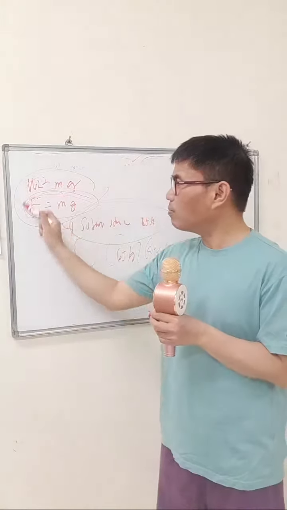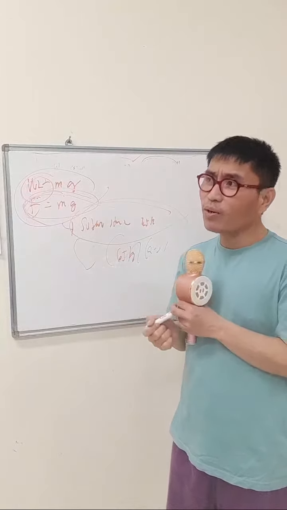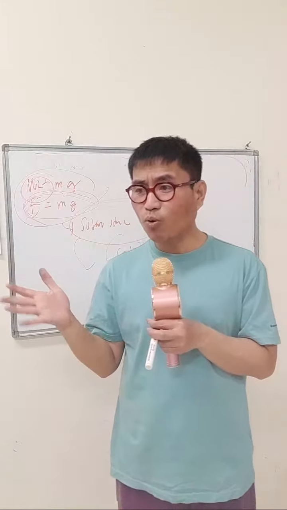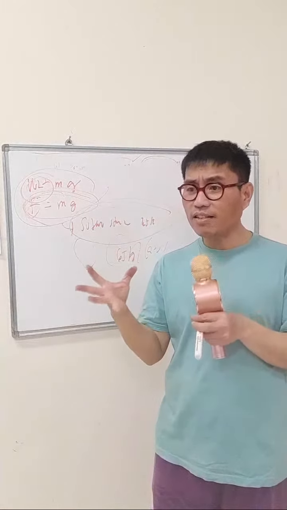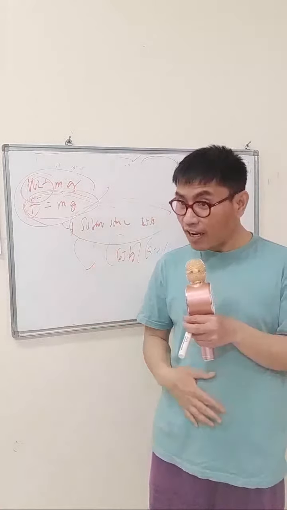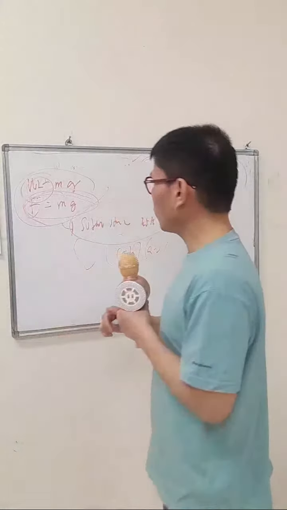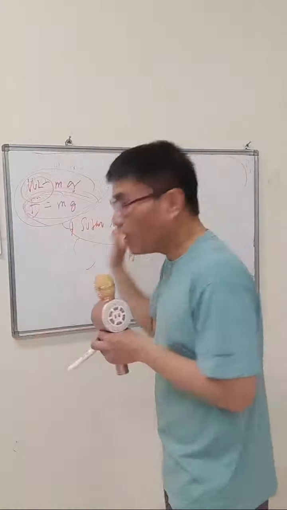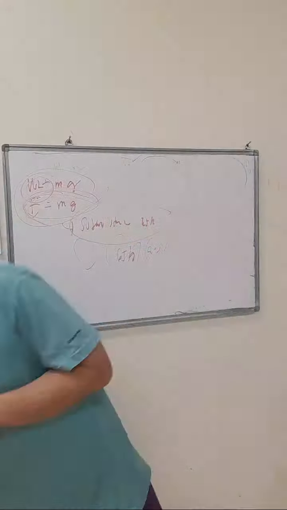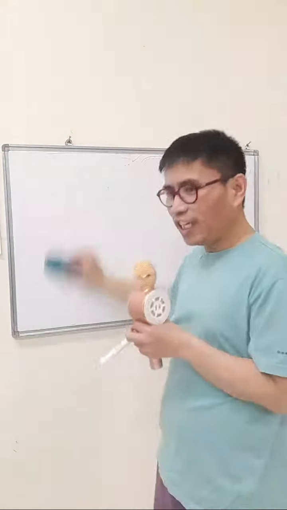But this is not common because you will always use the weight. You get the point? In our classroom instruction, we will use the weight to compute for that. And then this is now the analysis: the force and weight are just equal, due to the acceleration of gravity. So even though there is only one given, bingo, that's it. Don't be afraid if there is only one given, because there's a standard acceleration due to gravity.